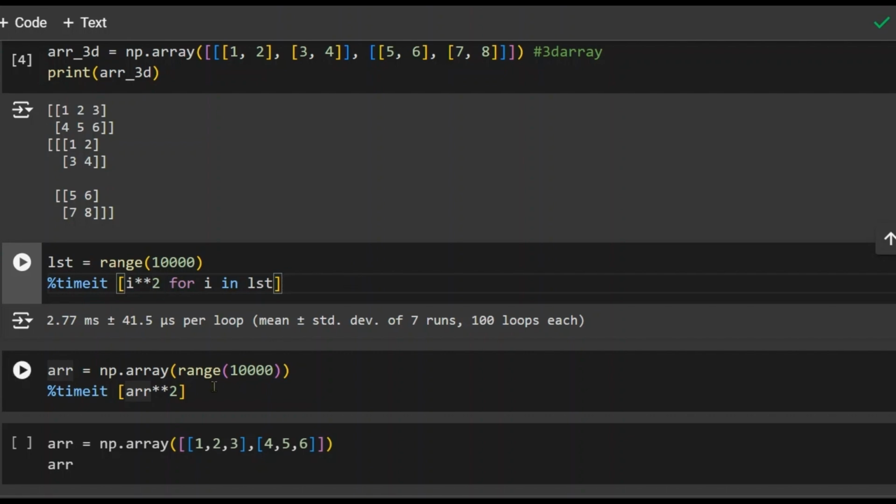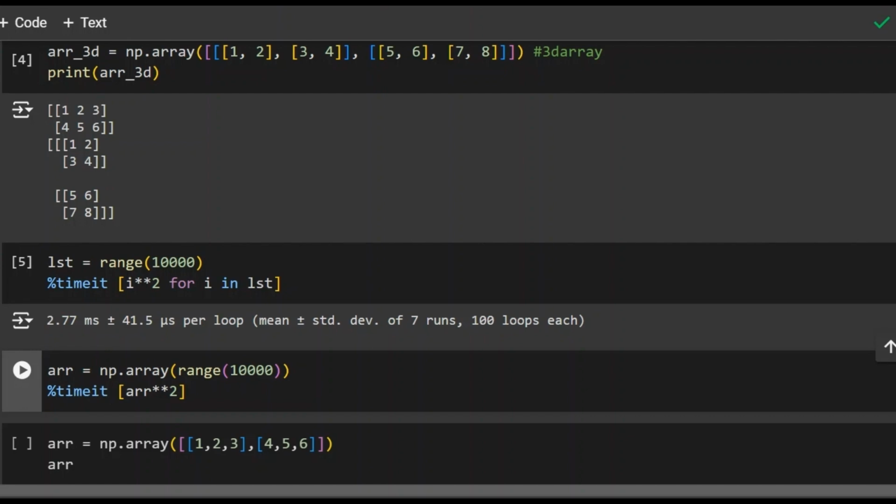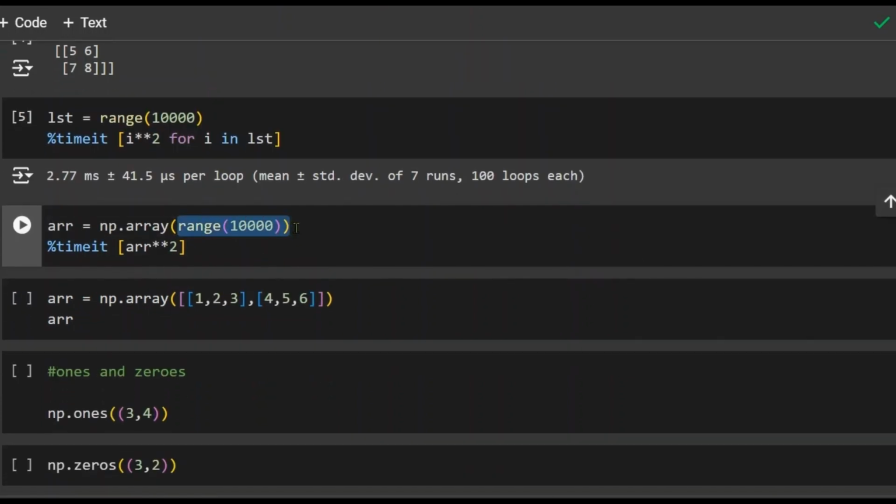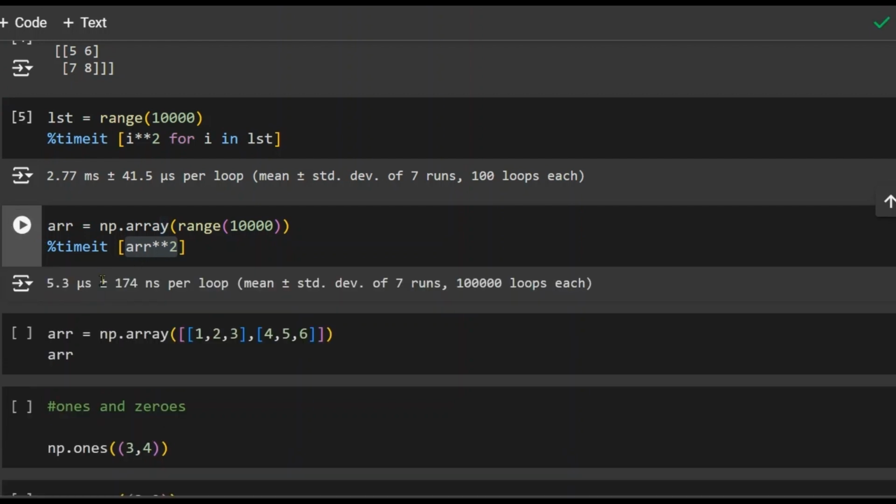All right, and when we do the same with an array, here you created an array object, passed the same range, and you are doing the very same operation. You don't need a for loop here. It's a straightforward calculation, just squaring. When you write this, it will just square each and every element inside that array. Now let's see how much time this takes. And bang, you will see a lot of difference in the time. Here it was milliseconds, and here it is microseconds. So can you notice it's that efficient in terms of calculation? That's the reason NumPy arrays are preferred over lists when such calculations come into play.